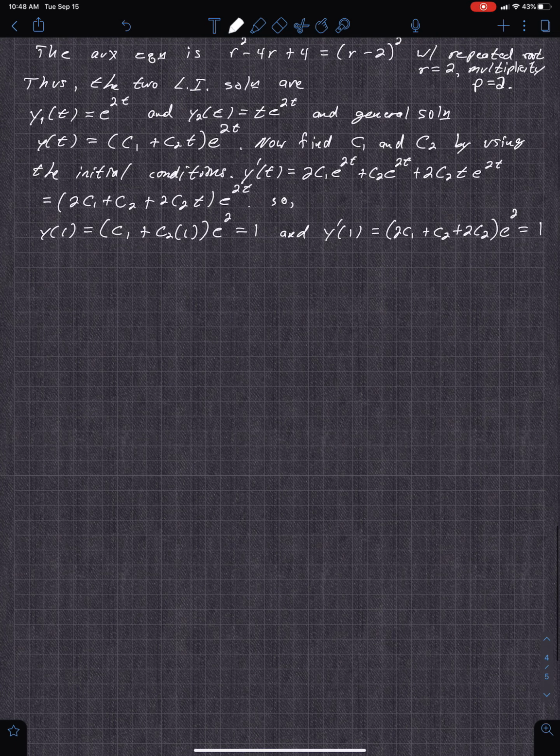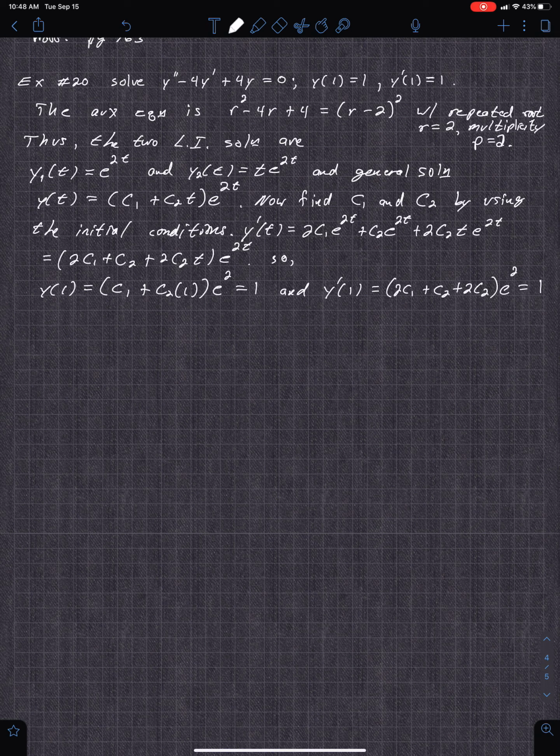And there's only two unknowns, C1 and C2, so you don't need y double prime, right? Does that make sense? That's in the theorem and in the derivation in this type of case. I think it has to do with this being 0, kind of a degrees of freedom thing. And so you only need to find initial conditions for y and y prime. I'm not going to get into that too much. Let's just roll with this. So you can solve that now.